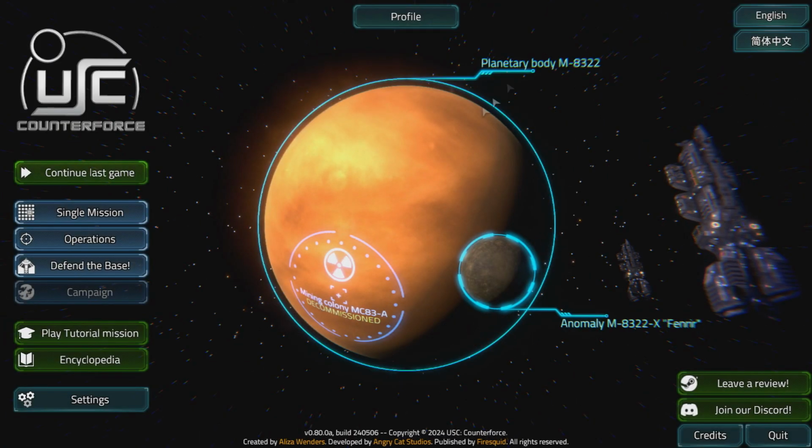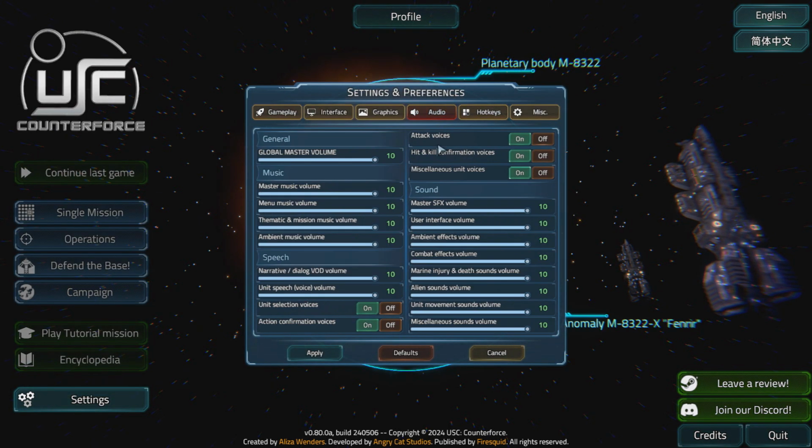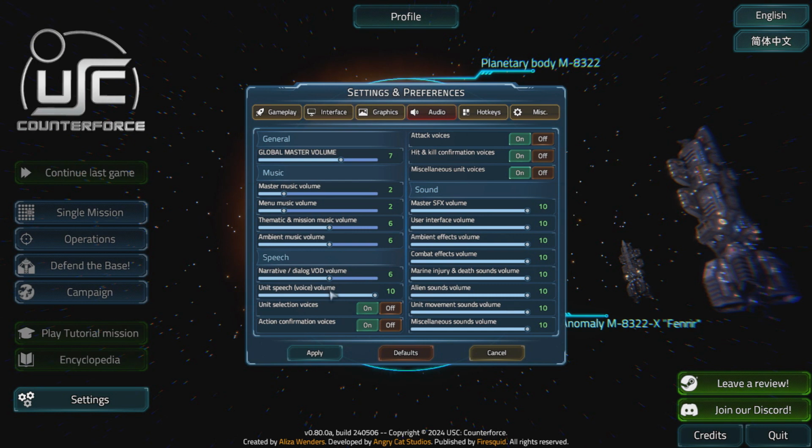So I picked up this game called USC Counterforce on Steam for about $20, and it might have a sale, I'm not sure. But I wanted to show off the settings and how the game looks because I'll say it is quite literally a cluster, and there's just so much stuff to look at. We'll get into the game and I'll show you how the UI works on there.